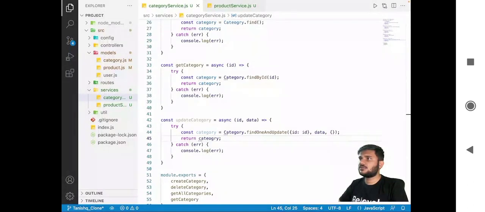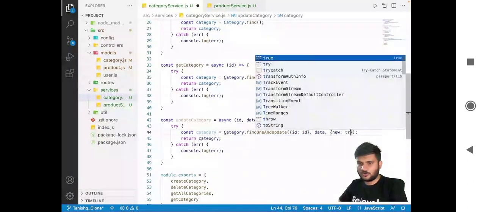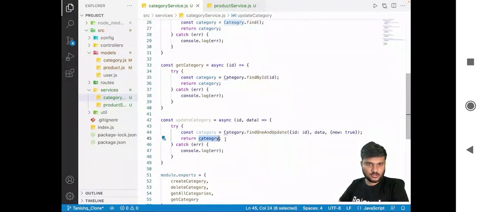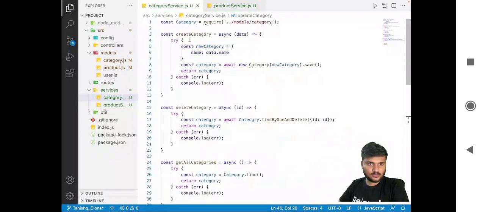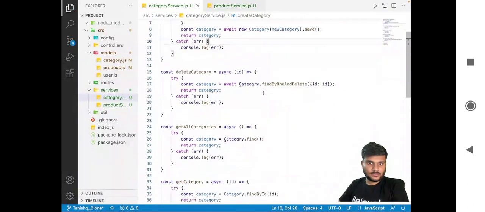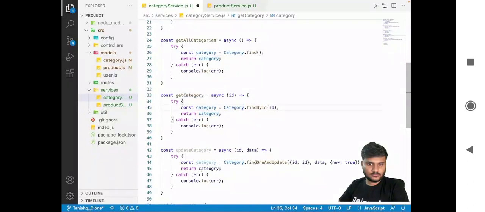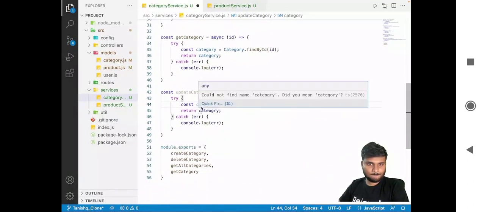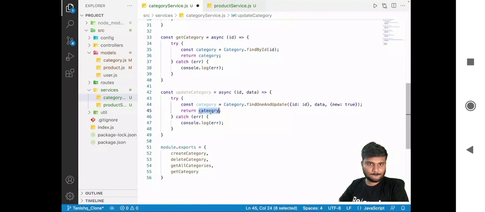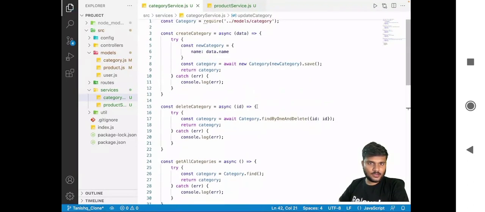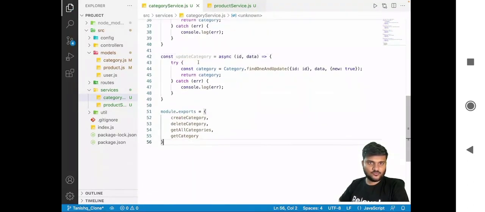Let's just add something like new true. This should be new true. Okay, and this should return you the new category, right? Okay, I guess this is category and I believe this is now consistent. We should also export this update category.